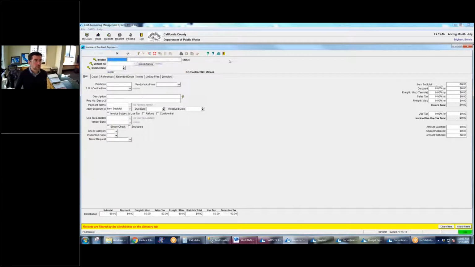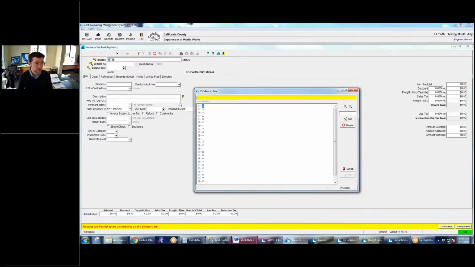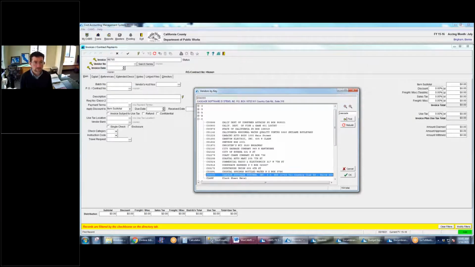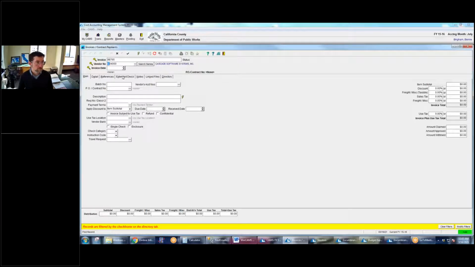So I'm going to put in my invoice. I'm going to select my vendor, and it's going to be the same one we've been using. And my invoice date, I'm in 15/16, so I'm going to say it's 01/01/16.